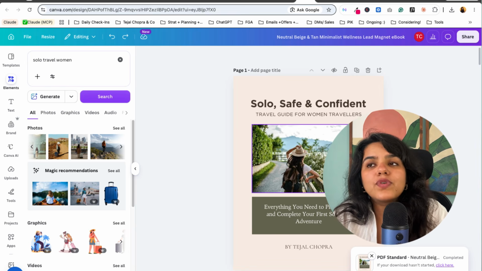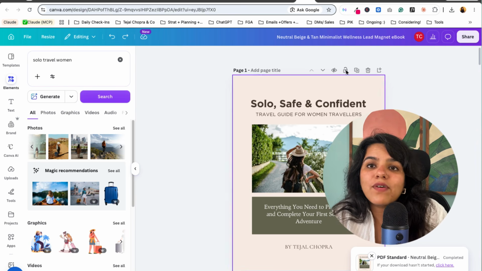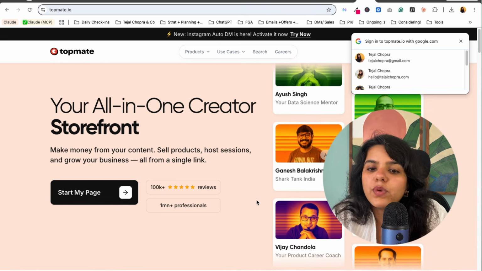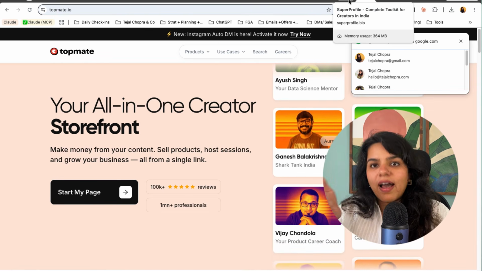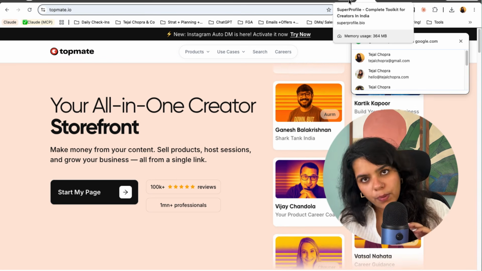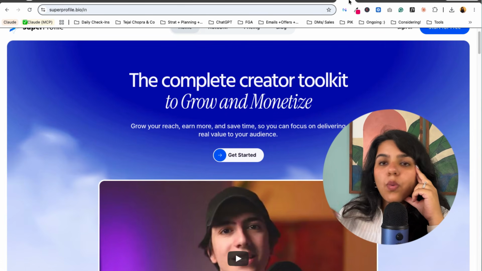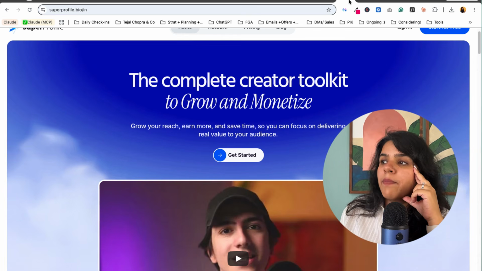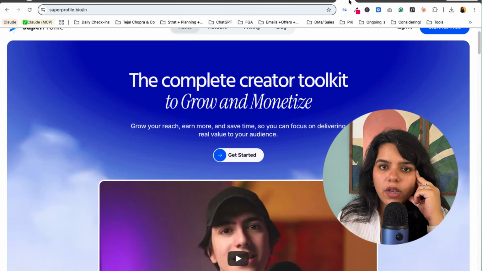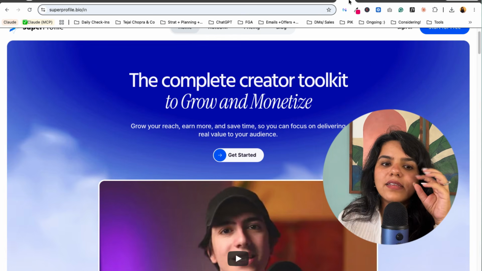So which means we move to the next step, which is step 4, which is listing and selling these products, these ebooks, using platforms like Superprofile. This is Superprofile or Topmate or your own website if you have one. Basically, the idea is to have a tool do the work of collecting payments and delivering your product. What you need to do is just upload your product, add certain information about the product, so when people have a look at the sales page, they know what they're buying or what problem it will solve for them and how they are going to get it, and so on and so forth, all the details of the product, and they're able to make a payment, purchase the product and get it delivered. That is what these tools do.